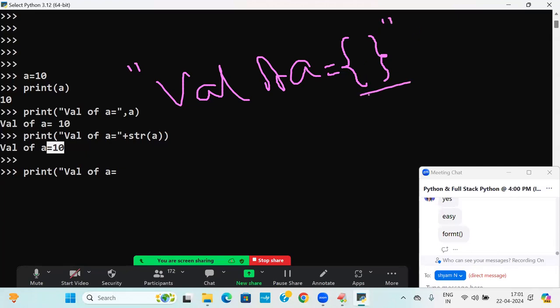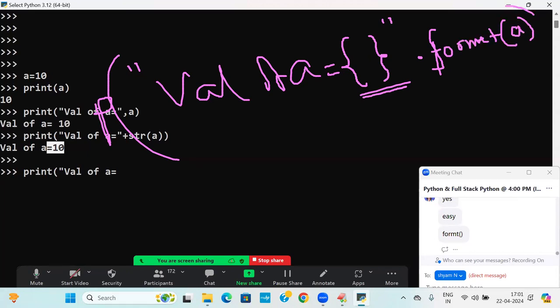Somebody needs to supply the value for the format function. So you write print of value of A is equal to, and wherever you want the value, you write an empty curly brace. Then you write a dot. You need to supply the value for this empty curly brace. You need to write format of A. The format function supplies the value of A to the empty curly brace.